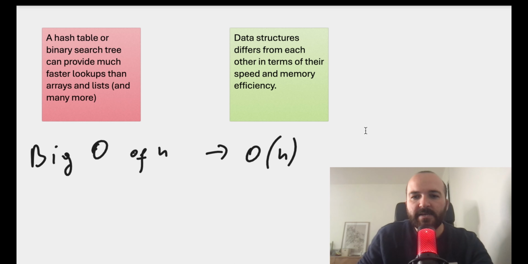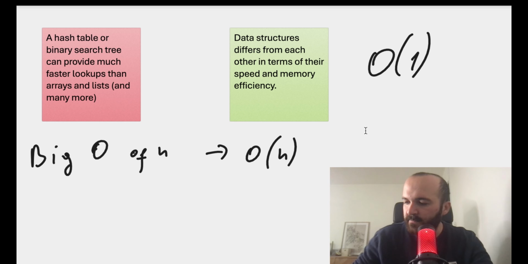Let's start looking at example Big O notations. When we discuss algorithms in the coming videos, we will mention lots of different Big O notations. But we can start with O(1). This is called constant time.